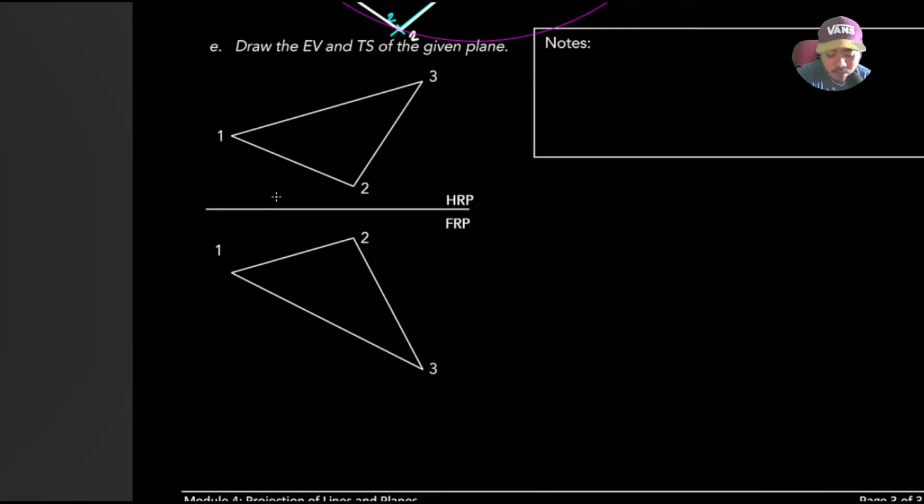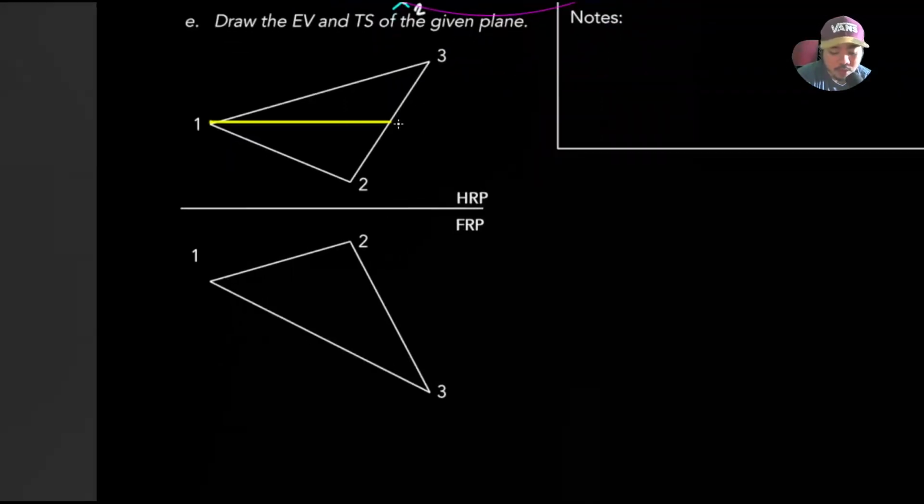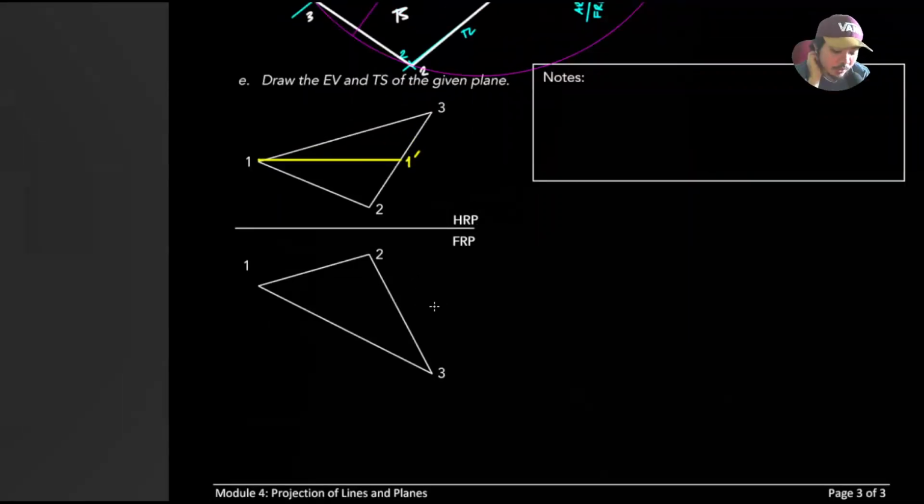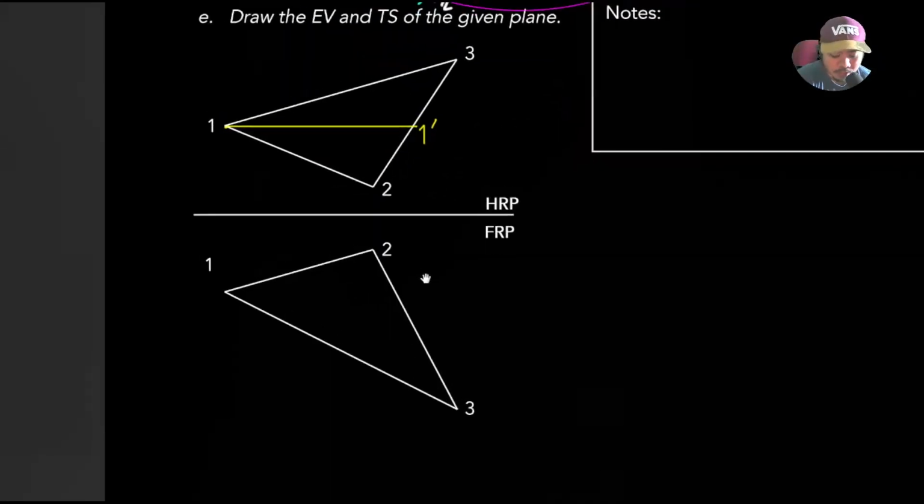Hanap tayo ng isang line na true length na siya dito. Kasi di ba, ang planes naman is a collection of lines. So if I do something like a parallel line like that. So this is, let's just call it 1, 1 prime. No? So itong line 1, 1 prime right here, masyado makapal siya. Ganyan. So if I do something like that, that's line 1, 1 prime, no? Line 1, 1 prime is parallel to HRP.